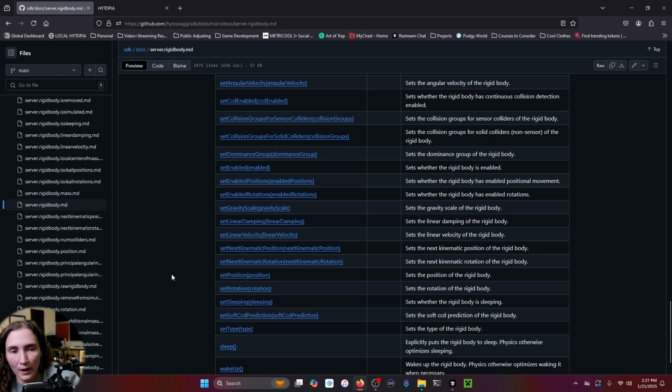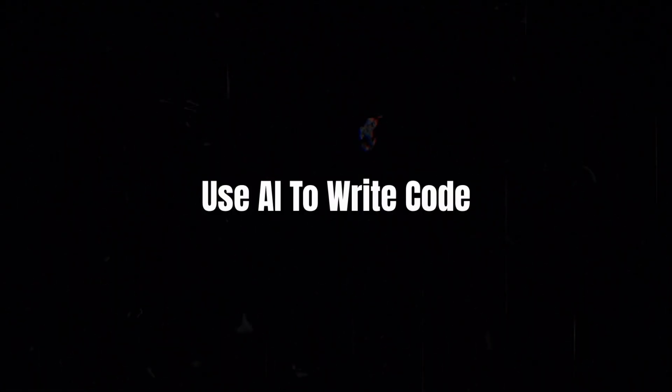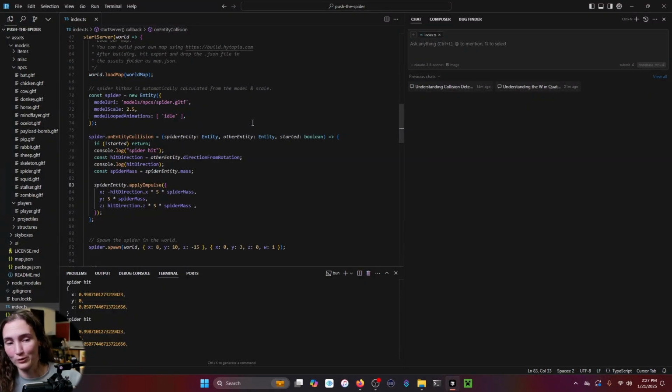So the API is very, very helpful for finding these things that you need to use in your games. So don't sleep on it. You can use the AI to also reference it when you're trying to tell it what to do. That was a lot of information, but obviously you can use the AI to help you do a lot of this. It's just important to understand exactly what's happening because the AI doesn't always get it right.